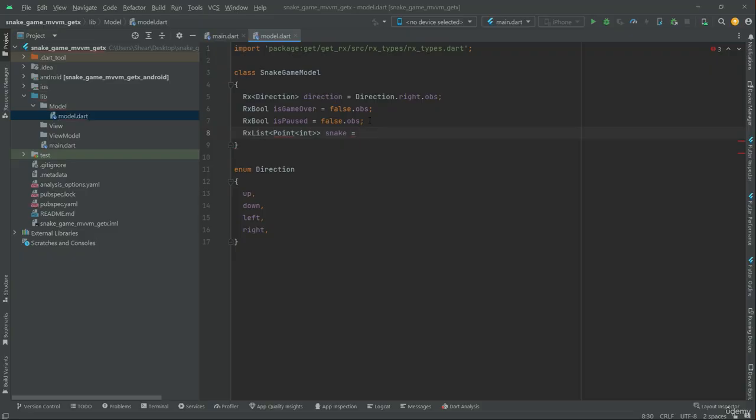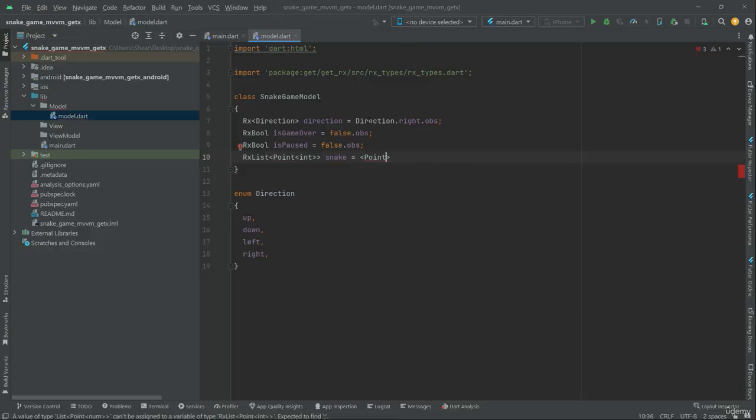Okay, so we have to create that specific list array in here in order to get the required result, and we have to make that reactive. So in here, less and greater sign, and right in the middle of it you'll say Point. You guys can see over here it automatically imports the .html over here. Okay, now I'll explain that later on. First let me just complete that.